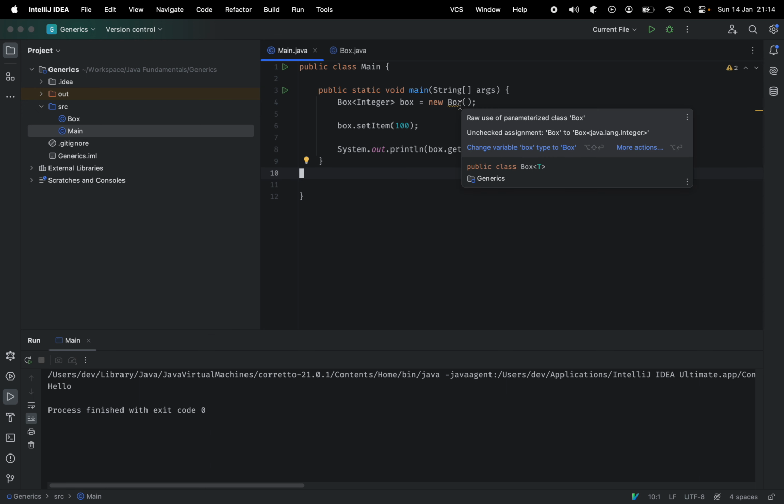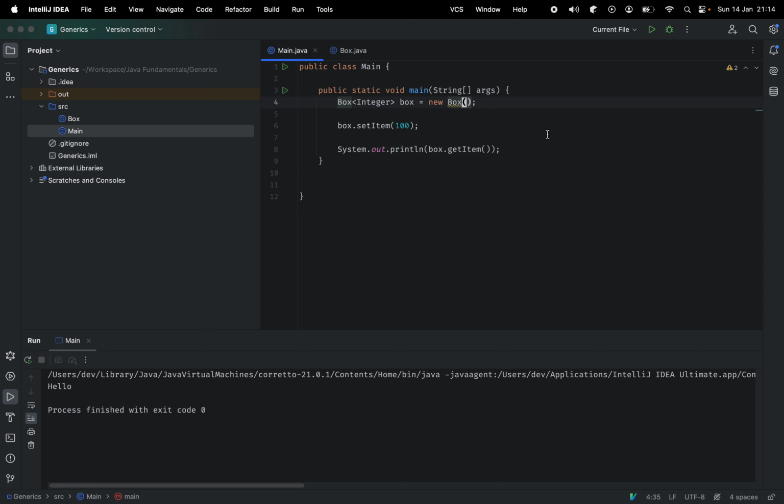Now, you can see that we have this weird highlighting here. We can go like that just to fix it. Now, this is just a rule in Java. We don't really need to understand why. I mean, we can put Integer here as well, but that's actually redundant because we've already specified it here. So we actually don't need that.